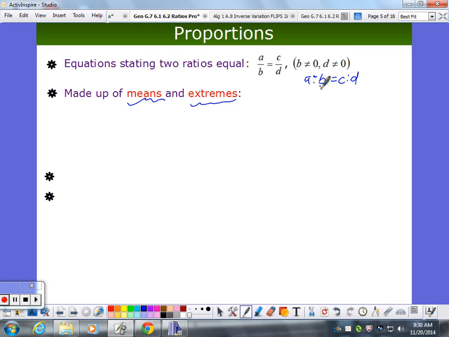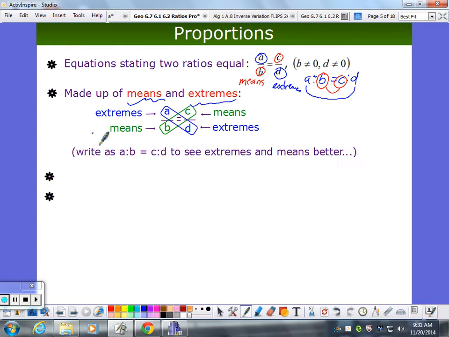Right, yeah, no, I'm talking about a different meaning of the word mean. So when you're looking at a proportion, and actually it's easier to see it if you write it as A to B equals C to D. I can remember the extremes being the things that are farthest away. So the A and the D are what we call extremes. And the other ones are called the means. So I'll use a different color for these. The inside ones, those are called the means.